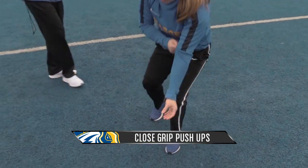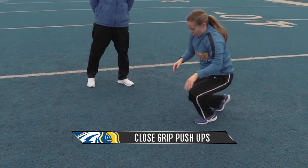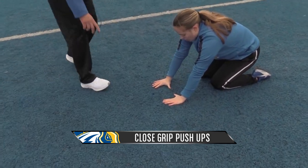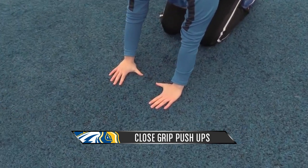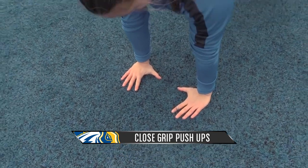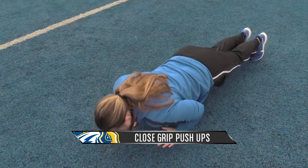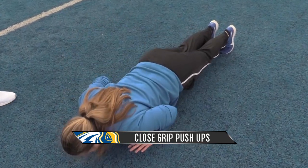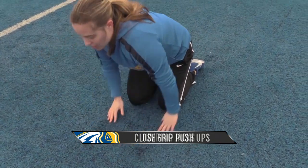Push-ups is our next exercise. All right? We're gonna do a close grip push-up, so thumb to thumb. Should be about 6 inches apart, all right? And we're gonna go into a push-up position. Keep those elbows tucked in, close to your body, push through your tricep. We'll have a modification for those that have trouble with push-ups, all right? And you'll do them from your knees.